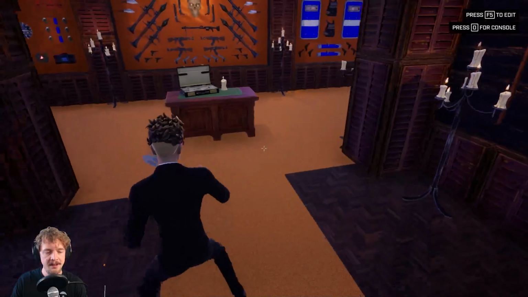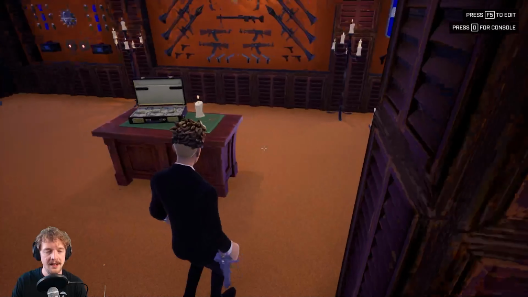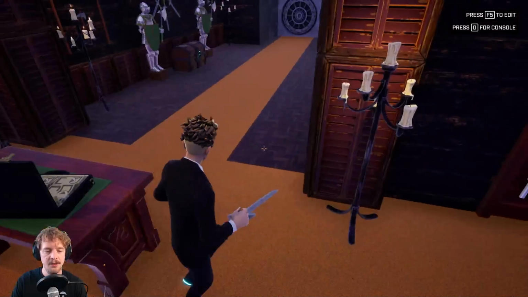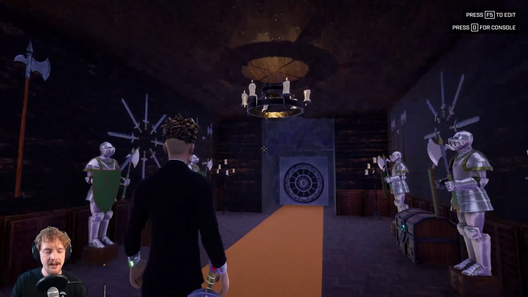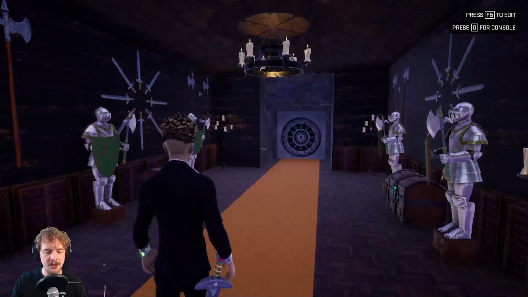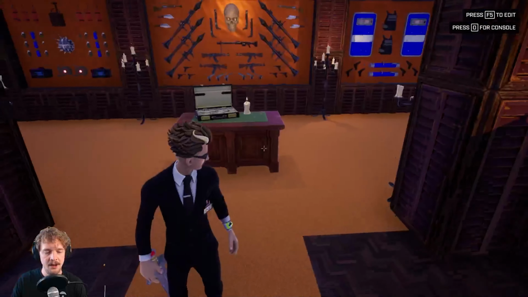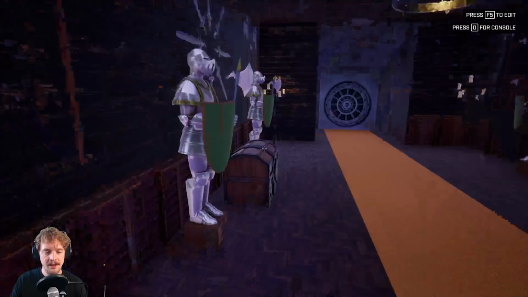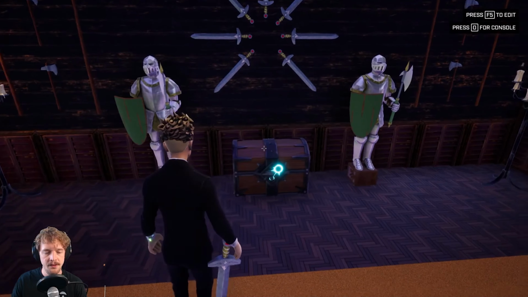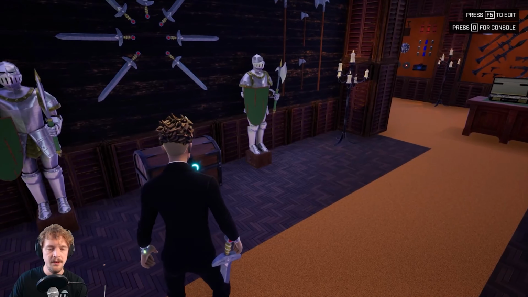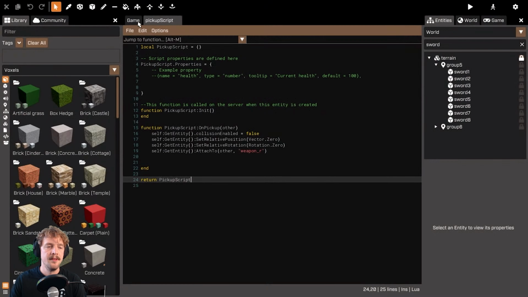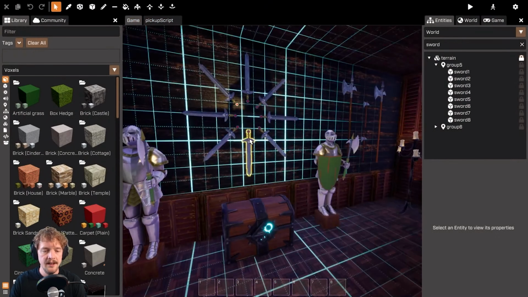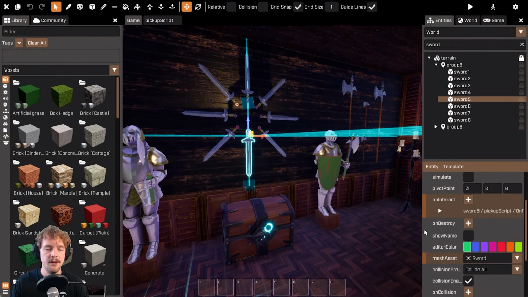If it does mean something to you and you know what I'm talking about, then this is a useful tutorial to figure out why it looks a bit weird and how to make sure that it looks like the player is holding the sword. So it's actually pretty straightforward to do that. All we need to do is go back into our game, and it's this sword here. So if I click on this sword, you can see how I've got it set up at the moment.